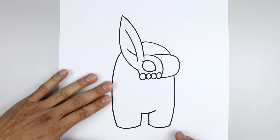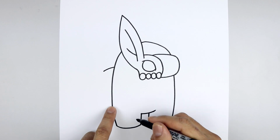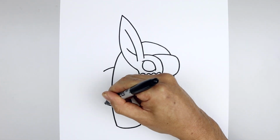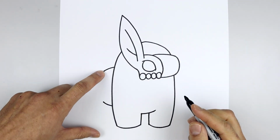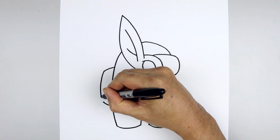Let's add the backpack on the left side. We start from the top, curve this out, and then down, come down towards the bottom, go out and then up, and then we'll connect the top and bottom with that same curve of the body, going out, down, and then in.